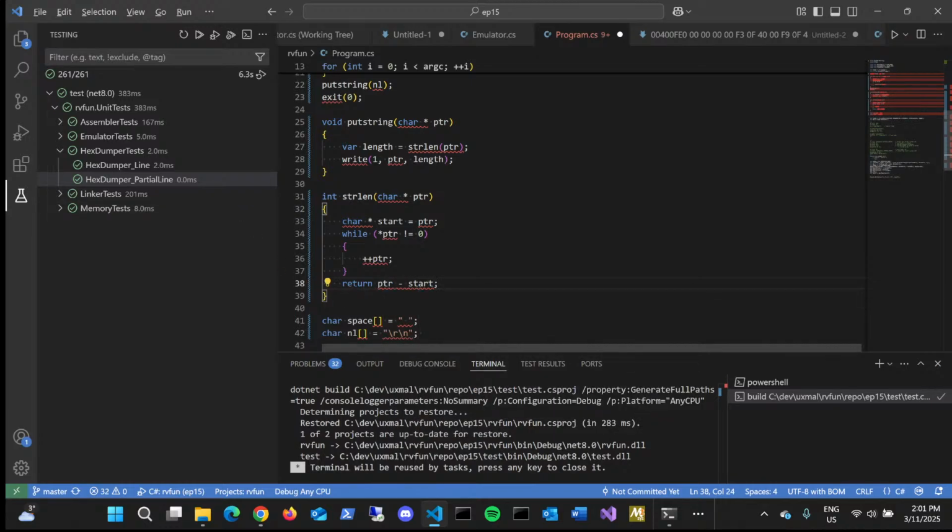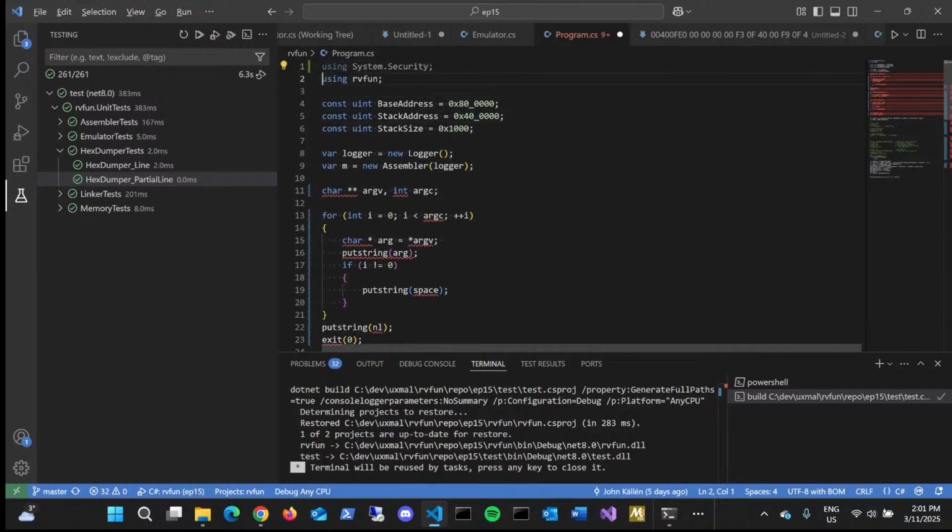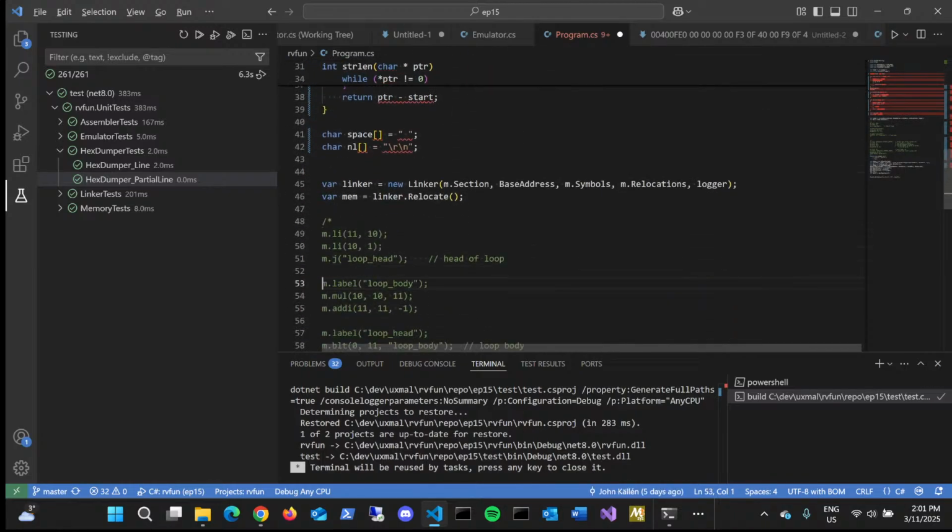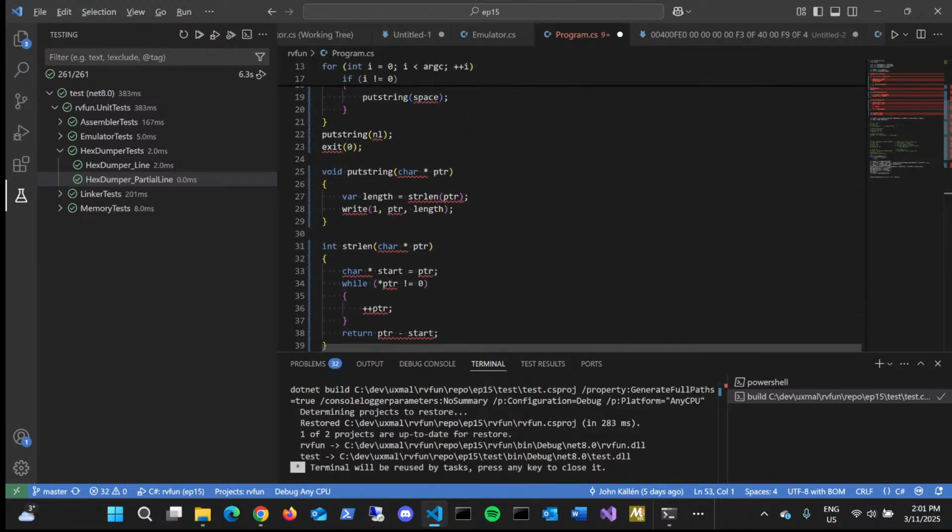So this will compute the difference between the starting position of the pointer and the first position of the pointer where the pointer value is null. So this then is the program that we're going to be translating to RISC-V.